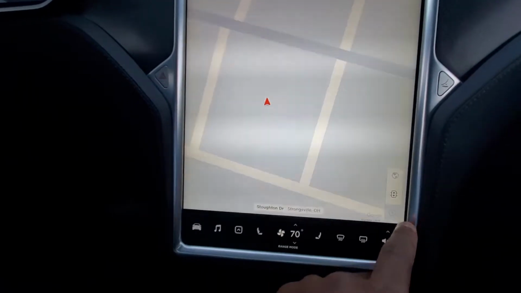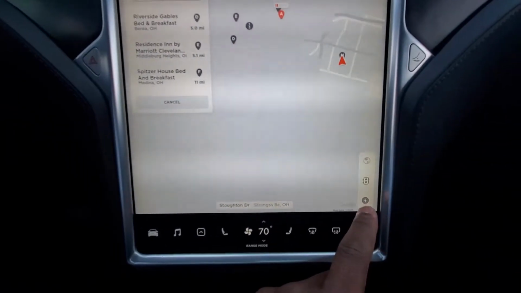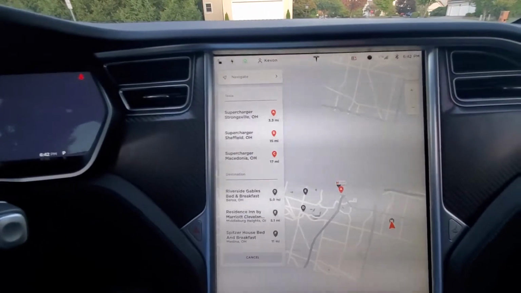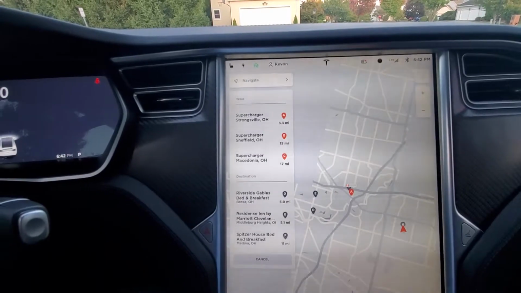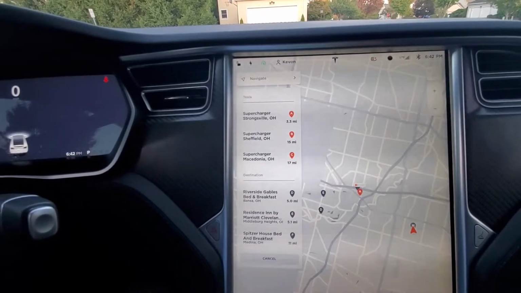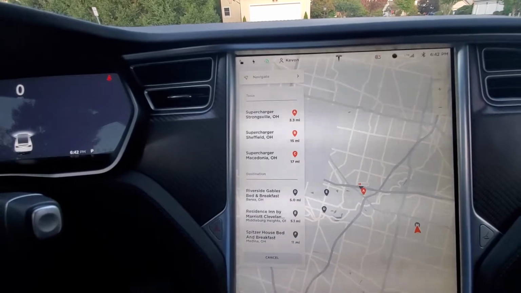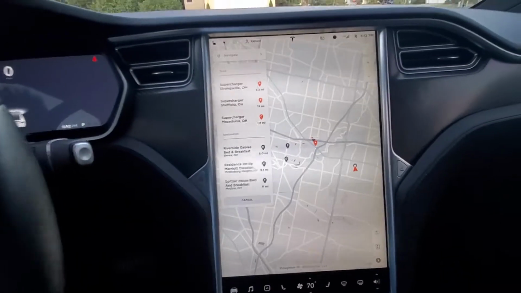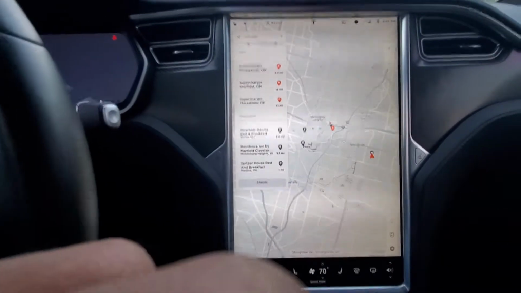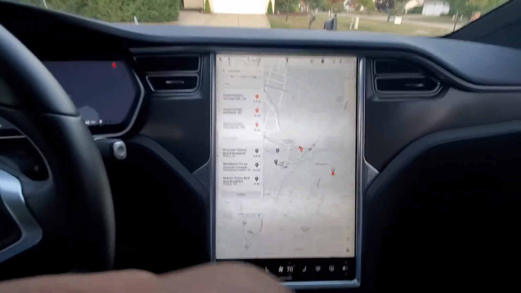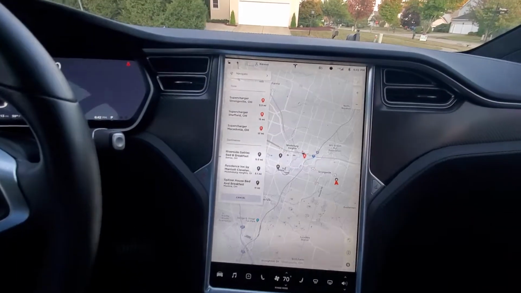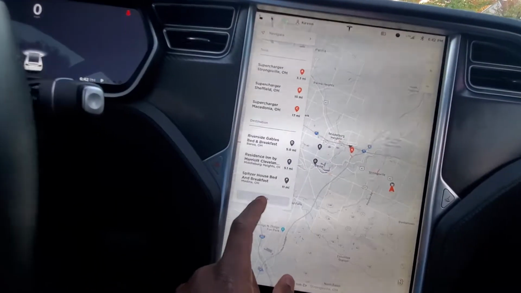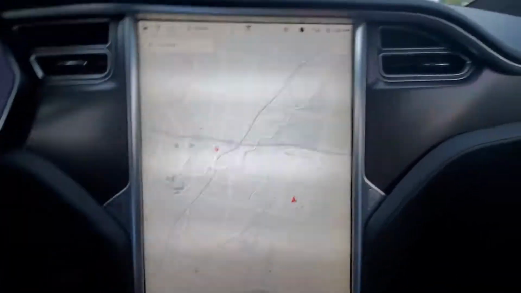And then if you want to find supercharging locations, all you have to do is hit this right here. It will show you all the superchargers. I recommend going to superchargers because they charge within 30 to 45 minutes for like half, or anything higher is at max 1 hour. If you go to any of the other ones, those are like little trickle chargers that are at like hotels or whatever, and they charge only like maybe 17 or 20 miles per hour. You have different chargers and adapters that come with the vehicle, so use the one that works best for you. To cancel, you just simply hit the cancel right there.